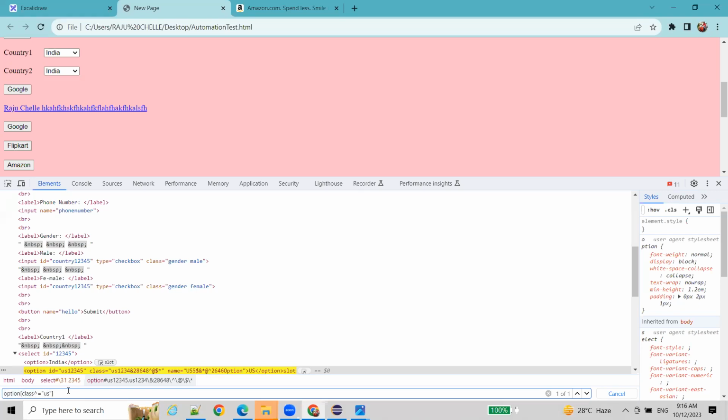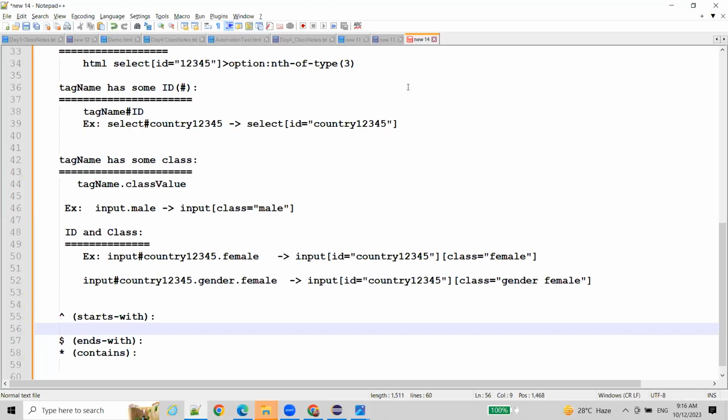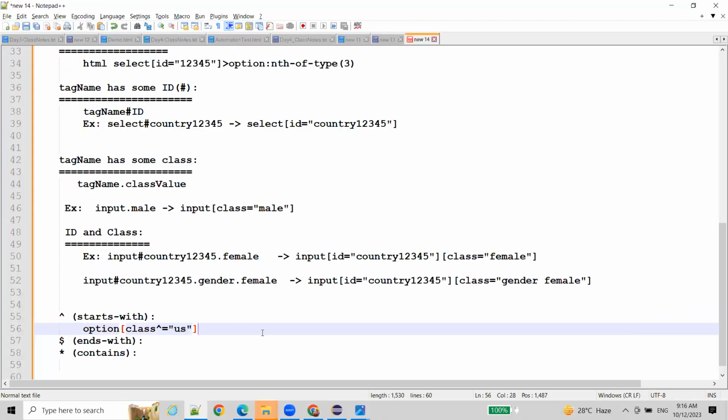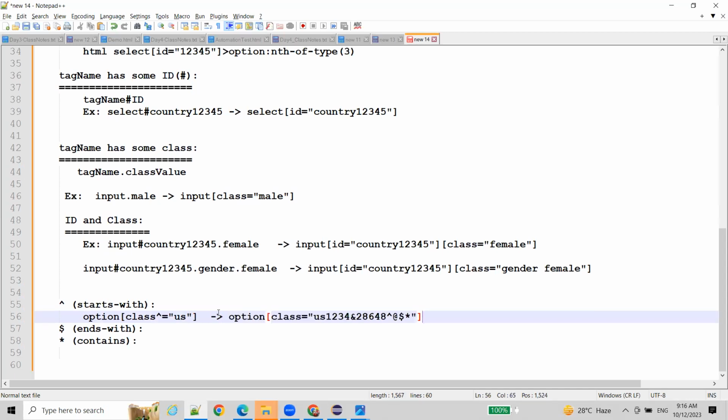You can use it like this if you don't want to specify the entire ID.